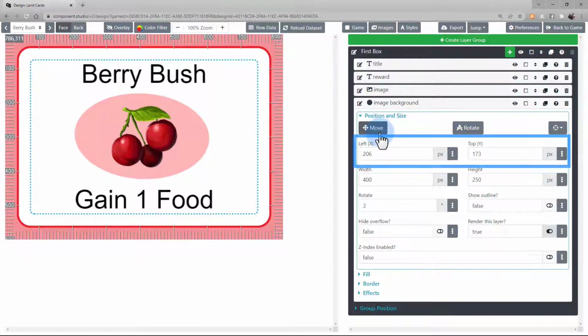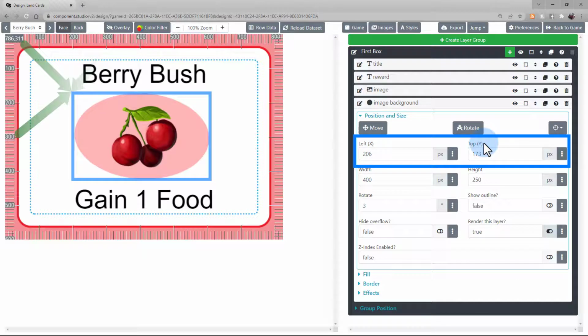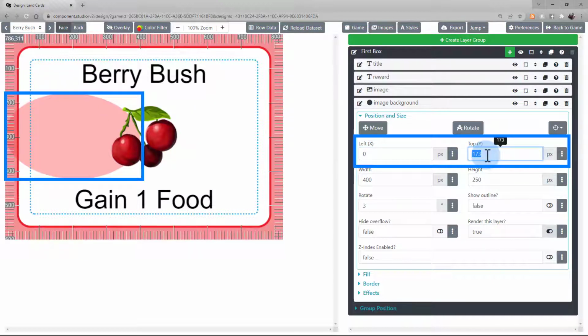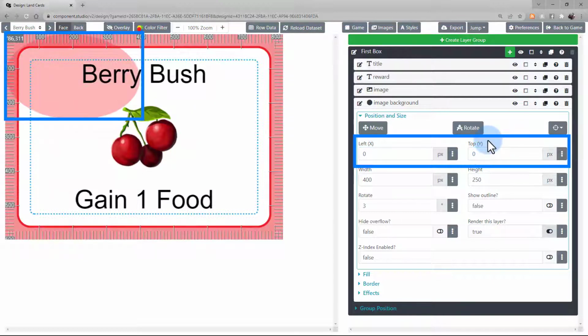You can choose to place your assets by using numbers or formulas using the fields here. The X and Y fields control where the top left of your asset is. For example, if you put 0 in left or X and 0 in top or Y, the top left corner of your asset will be in the top left corner of your design.